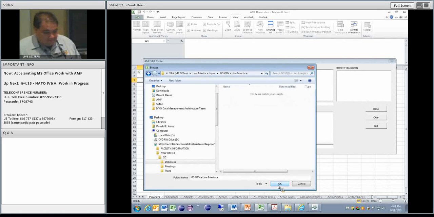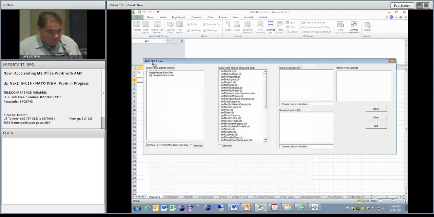All right, we can get this to work another way. Show you the export capability first. Okay. So, no, there they are.